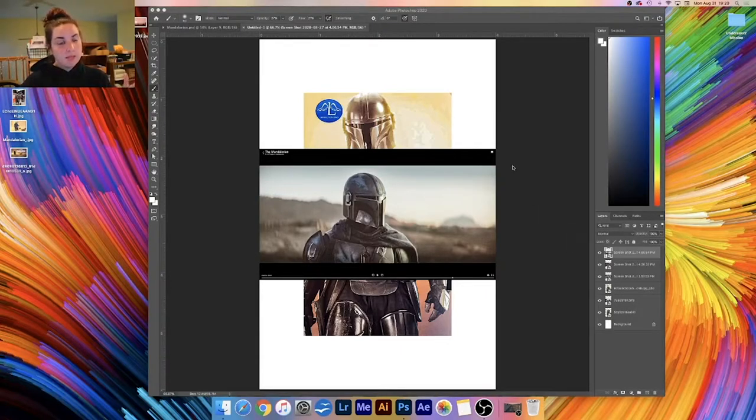And before I start clipping and trimming these images, just know that there are a million and one ways to get to what I'm about to do. But this is the way that I do it. I find it might either A, be the only way I know how to do it, or it might just be the easiest for me. But please do whatever is comfortable for you. Again, I'm just showing you how I do it.